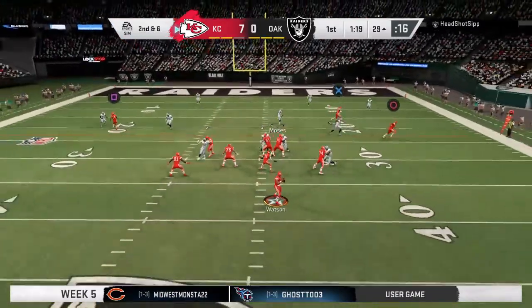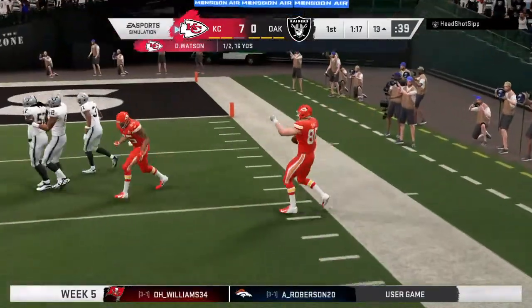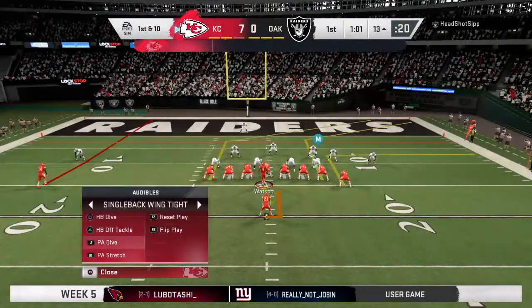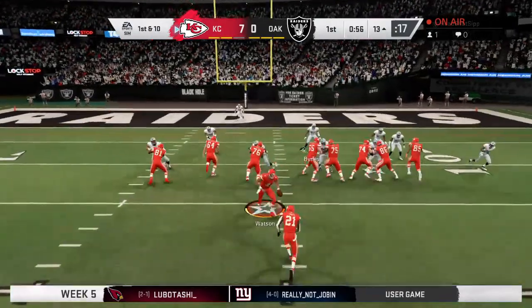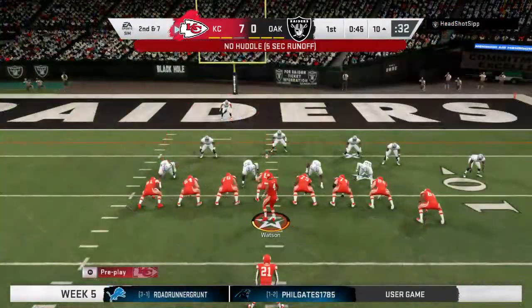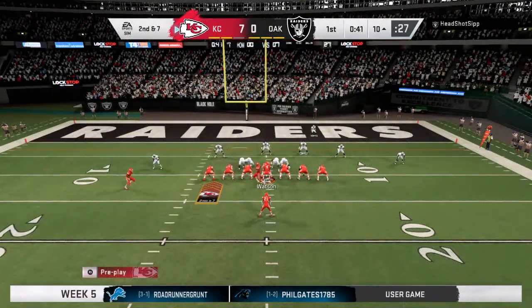Off of play action, it's Watson. Complete. Hunter Henry with a grab. And he'll go out of bounds inside the 15-yard line. It'll be a pickup of 16 and a Chiefs first down. On first down, Thomas. And he'll get this one down to about the 10-yard line. Give him 3 on first down. It'll set up a 2nd and 7.